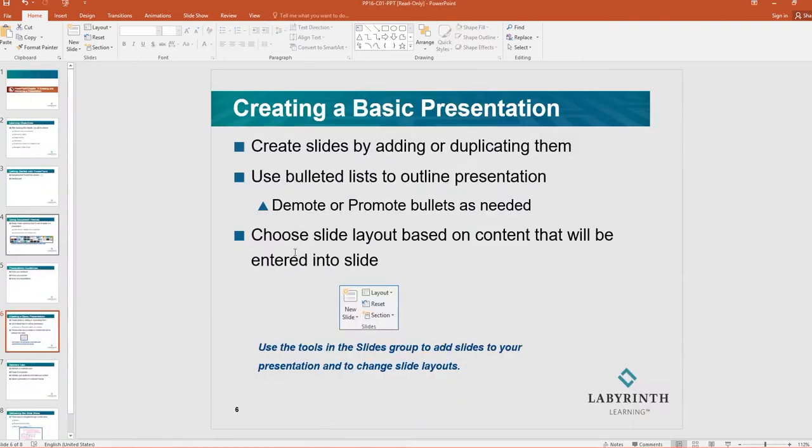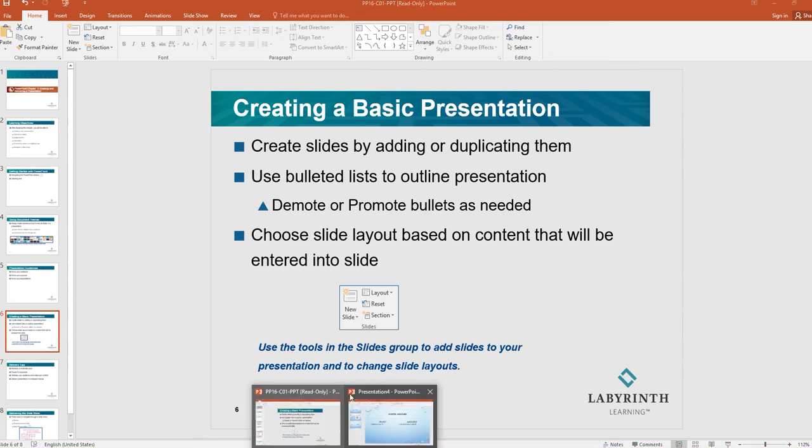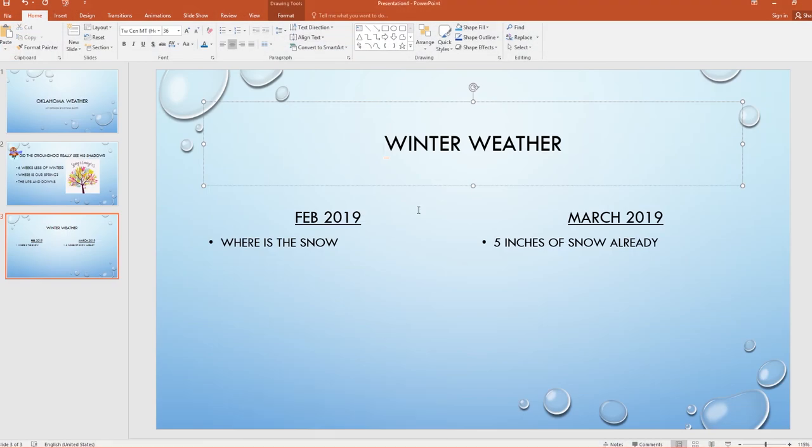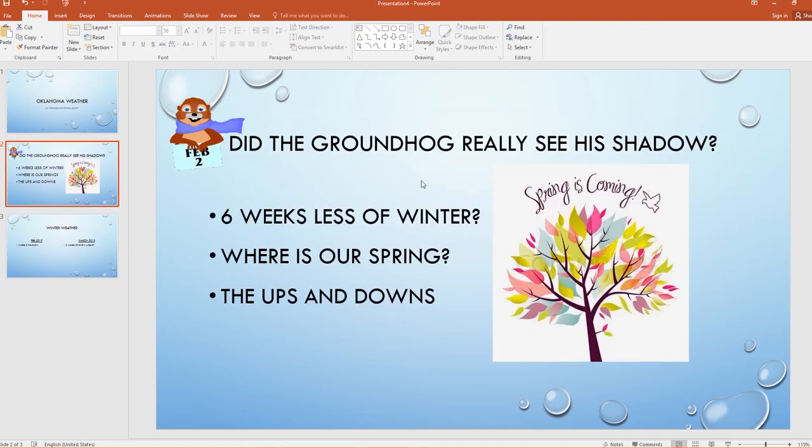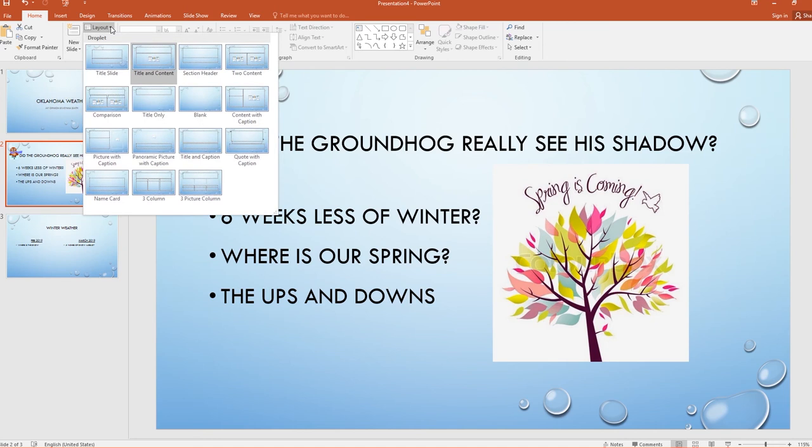Okay, so there's how you enter your layouts, how you use your bullet points, and how the slide, oh, duplicating them. Let me show you that. So if I don't want to continue, like I need this next one to be the same information as this slide, and then I just add different information, or even if I want it to say the same title and the same information, then what I would do here is I would go to layout.